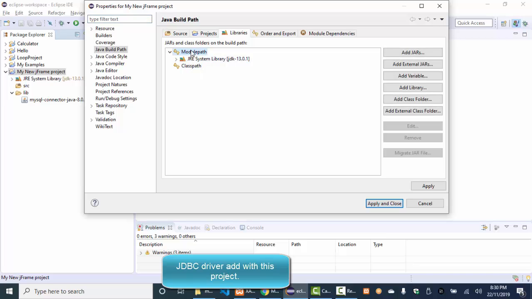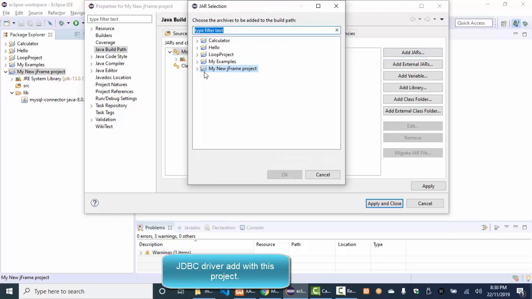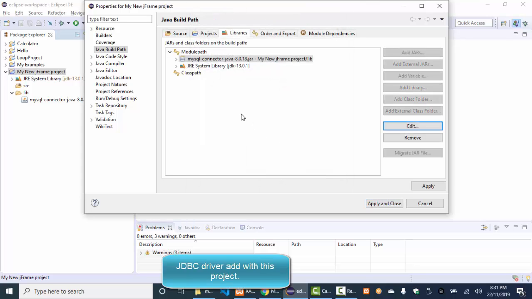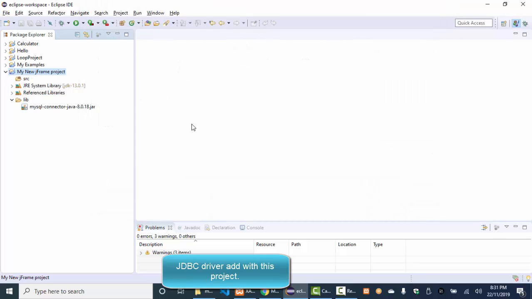So click the module path under the library, add jars, and you already added the jar that is under lib, MySQL connector java 8.0.18 jar. All right, let's add it to the module path. We added the connector file to the module path.